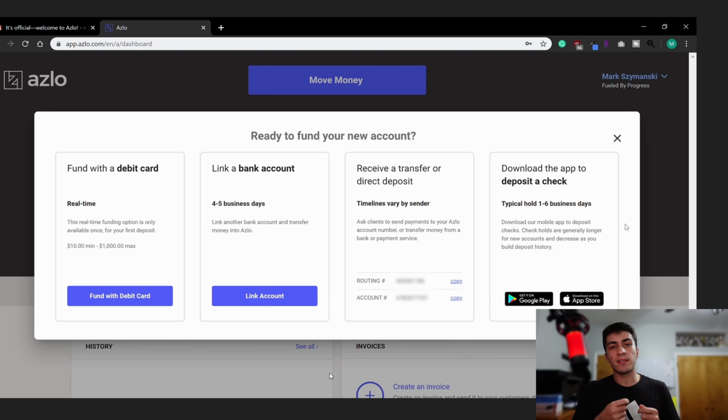You can't consistently do that because they're getting charged for that credit card processing fee. So my recommendation, all of that aside, is if you'd like to get money in quickly, if you have that option, if it says for free and it's not charging you any fee, throw some money in there because it's going to be in there right away and you're not going to have that option again. So that is just kind of an explanation of what that is. So now we'll look at more of the platform and all the different features there.